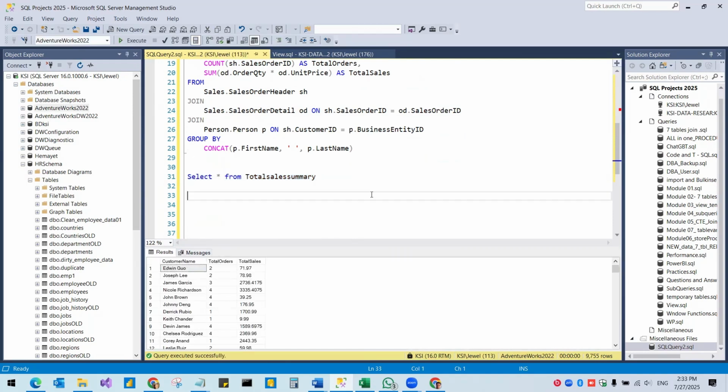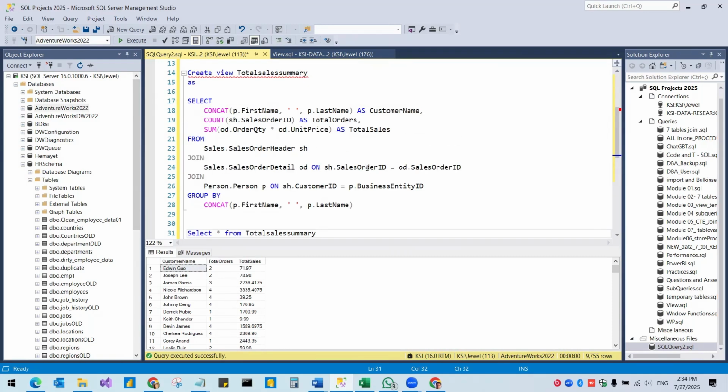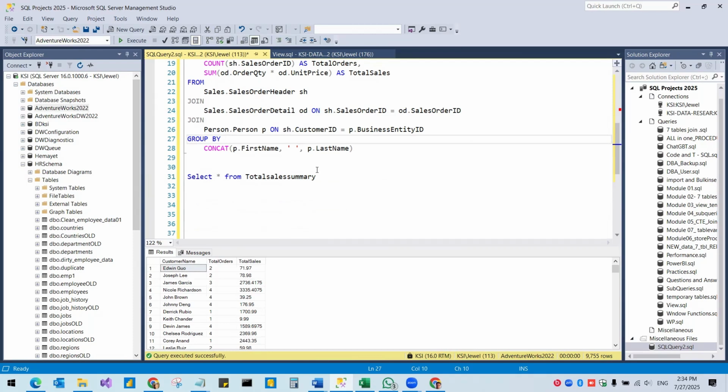Now if someone asks how many total orders, how many total sales, or who ordered more, who less, we can answer any query simply from the view. We don't have to worry about all the underlying joining and aggregation.